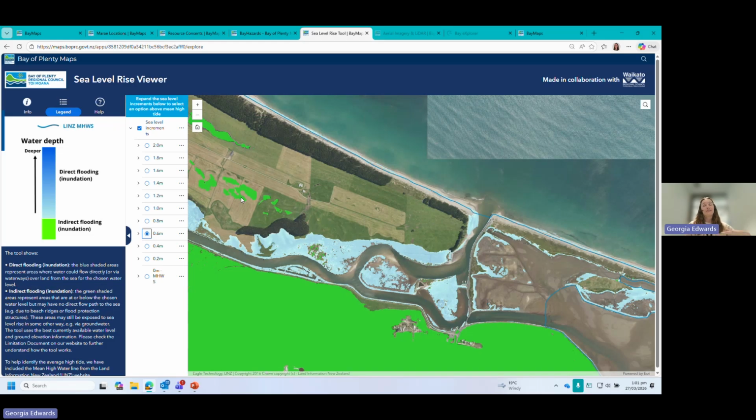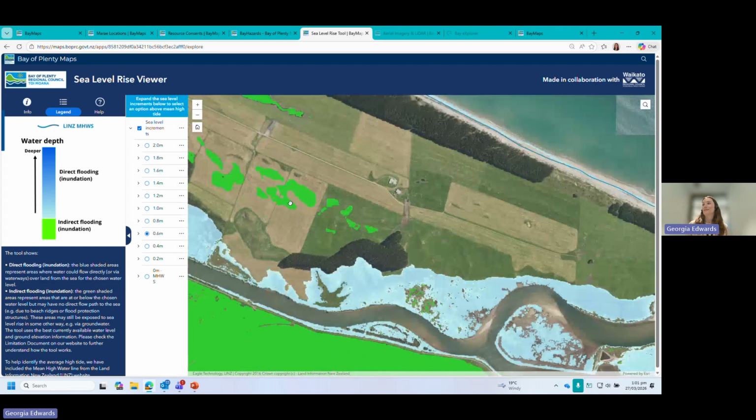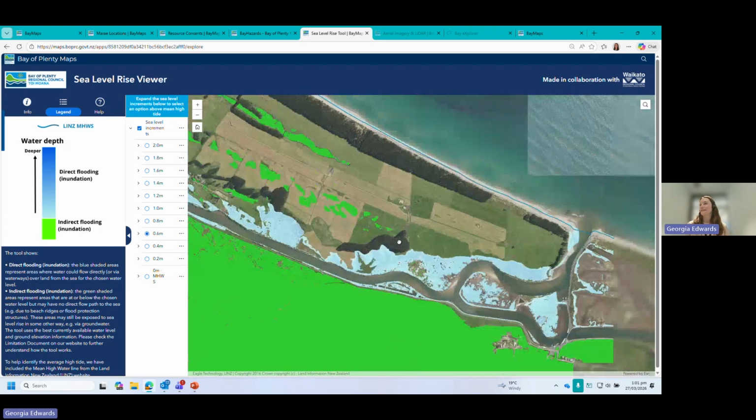So they're low enough that they could be inundated, but they're not connected to the sea via this modelling. So they could be impacted by groundwater or some other more indirect effects of sea level rise, but they aren't seen as being inundated straight away from water coming out of this channel into that area. So that's why there's all these little green kind of islands of information off to the side here.